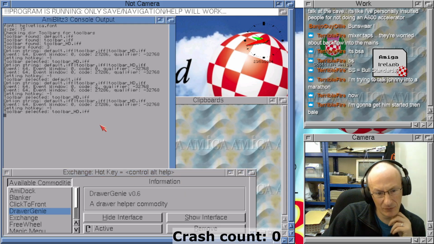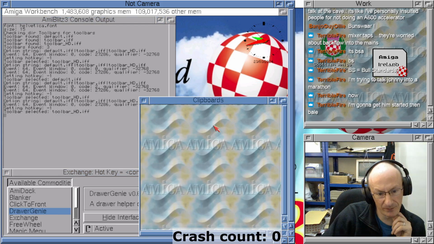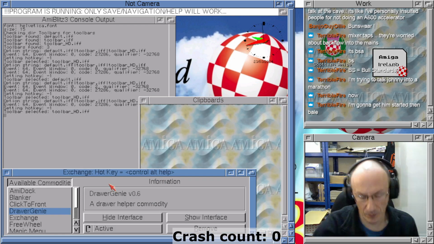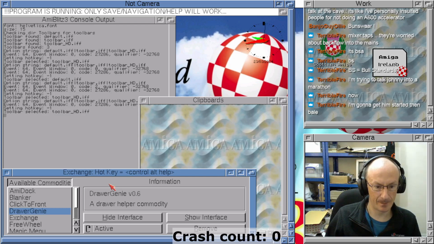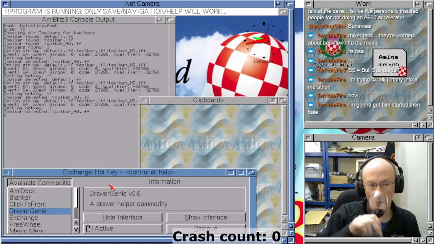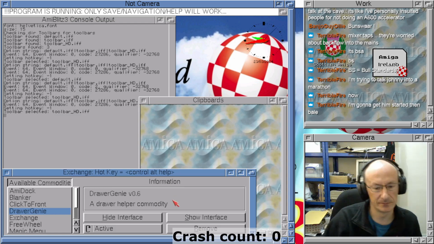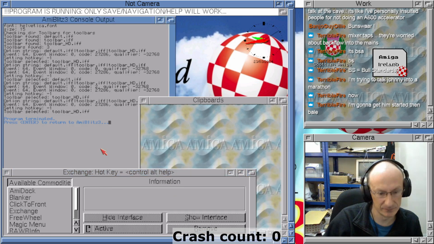Let's see if we can redo our toolbars, close them and open them again with new toolbar icons, so that we don't need that warning. But the warning's there anyway, just in case.